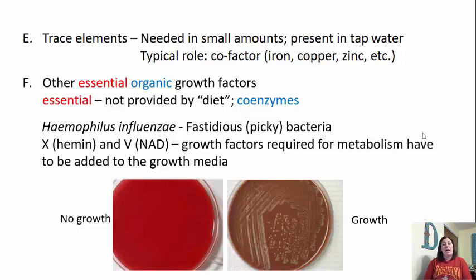So if we just take a normal growth media like you see here, there's no growth. But if you add to the growth media these 2 factors, you do see that this bacteria can grow there. However, it's very picky, meaning it has to have those factors present in order to grow.